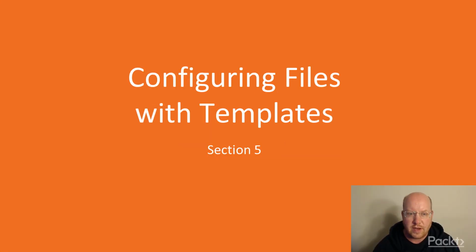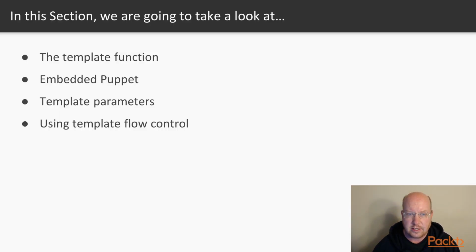This is section 5, Configuring Files with Templates. In this section, we'll explore the template function. We'll look at embedded Puppet, which is the language that we use to create templates. We'll talk about passing data to templates with template parameters, and we'll look at iteration and conditional logic using template flow control.